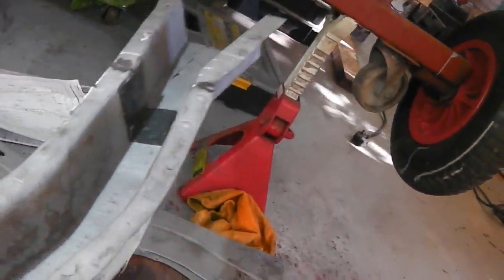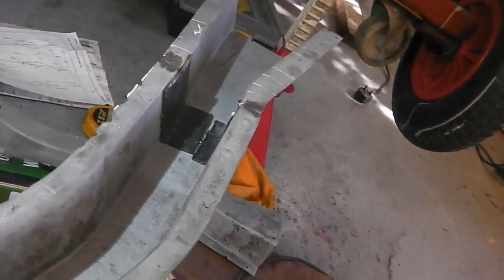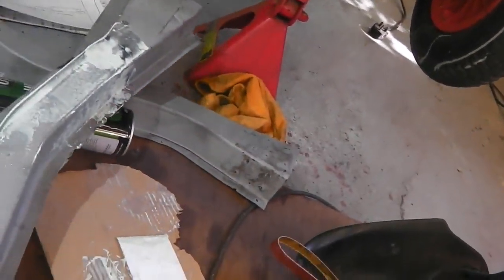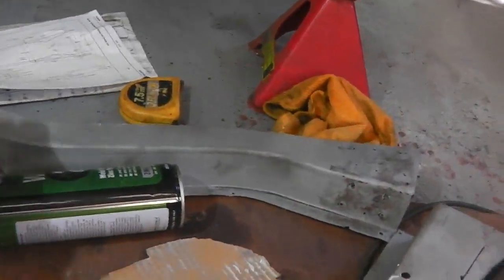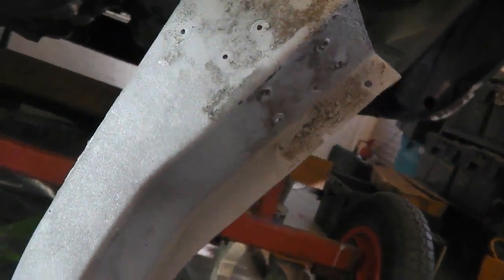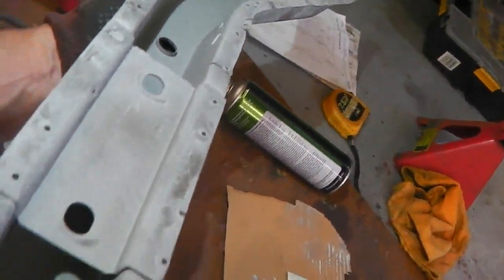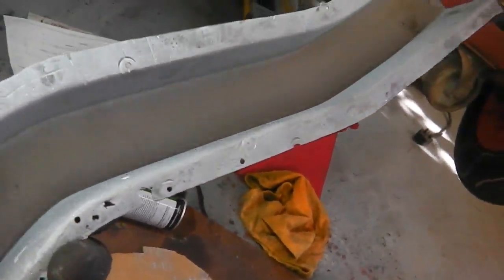But we're done with that. I mean, you could remove the plates to make it factory, but I think they're giving it a bit more strength on that joint, so plates to stay in. That chassis leg done. This chassis leg was completely unmint, so we didn't have to do any repairs to that one, just shot blasted it up. That's Bramble's, and it came out in one section. There's a little bit of edge repair to do there, that's about it for that one.